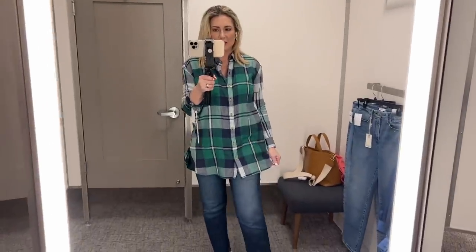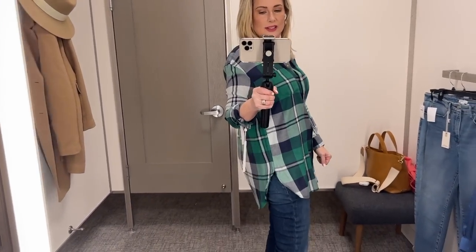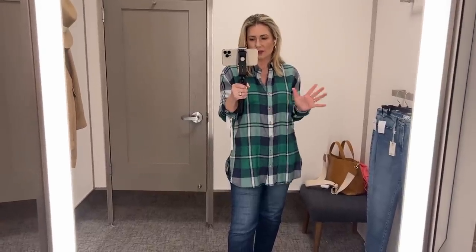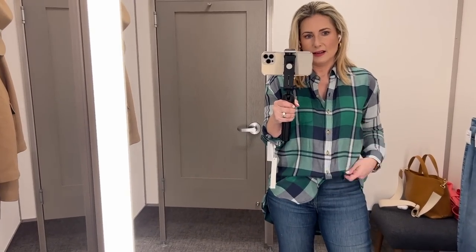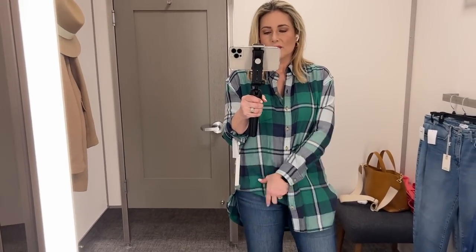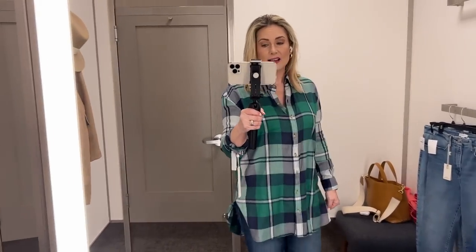If you're a fan of Rails shirts but the price tag isn't your thing, this is the same concept — admittedly not the same fabric — but $100 less. I love the longer length, so this is definitely something you could wear over leggings or skinny jeans, with a long cardigan over it if you wanted. There are quite a few color options in the plaid, but I love the green-blue. It's thin enough that you could definitely tuck it in and blouse it out. I'd say it runs true to size — I have it in a size small. Really cute for spring. This is a great find.